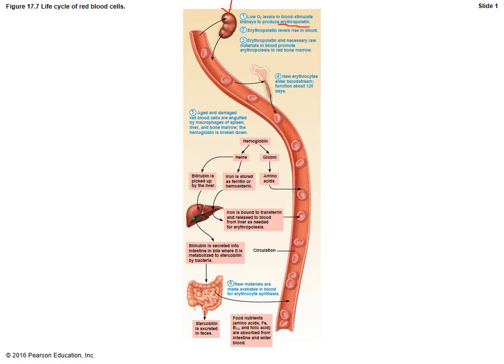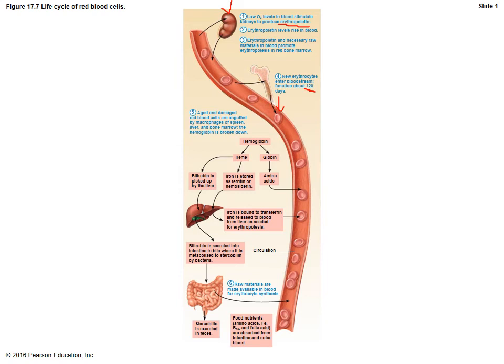That is our hormonal stimuli that we see will travel through the bloodstream and will go over to the red bone marrow, where it will interact with our hematopoietic stem cells, and within 3 to 5 days it will produce new red blood cells that will be dropped off into the bloodstream. And as the bloodstream cycles around, they have about 120 days where they can enjoy the flexibility of their spectrin protein. After that, we see that they'll try to squeeze into a small capillary and they'll pop open and be destroyed. And this tends to happen more often in the spleen. That is why we call it the erythrocyte graveyard.